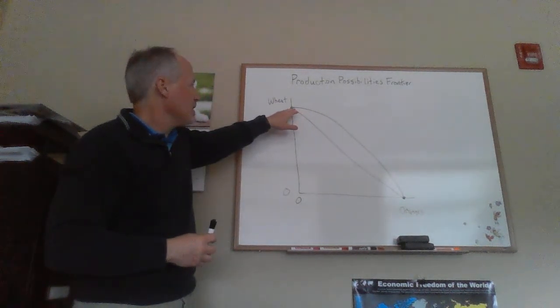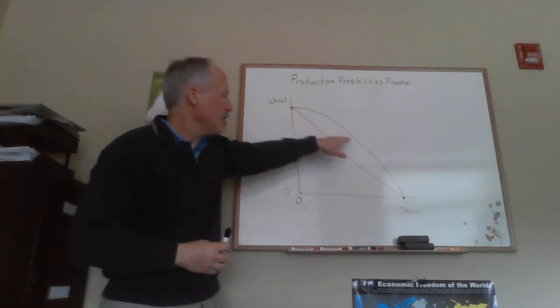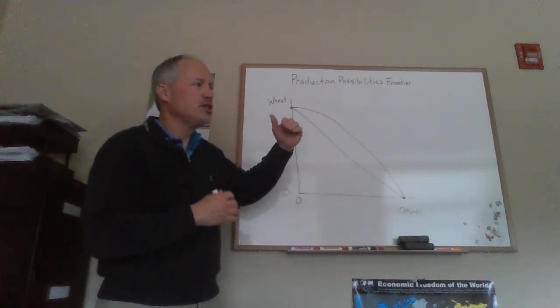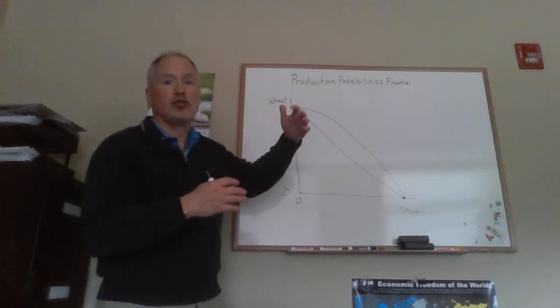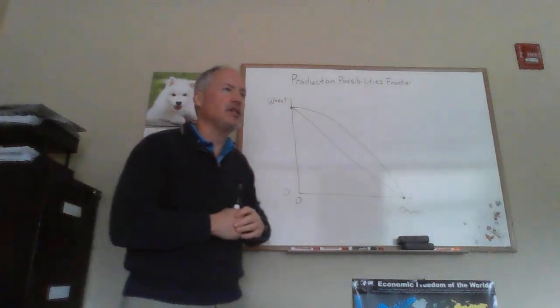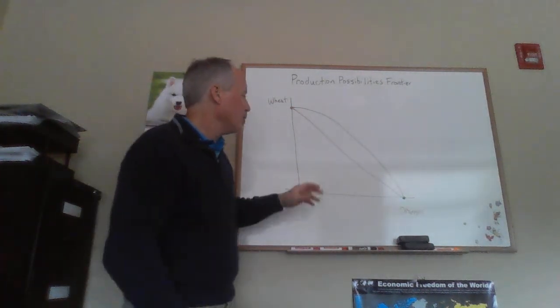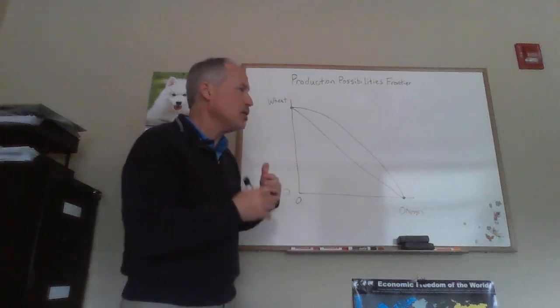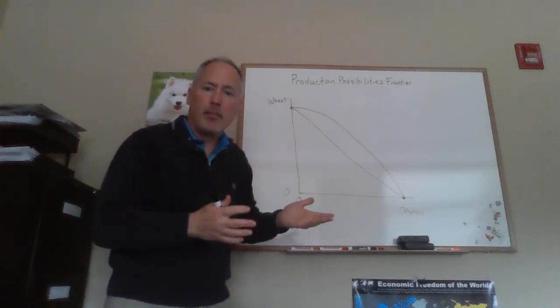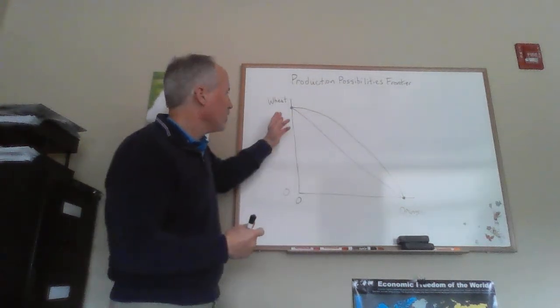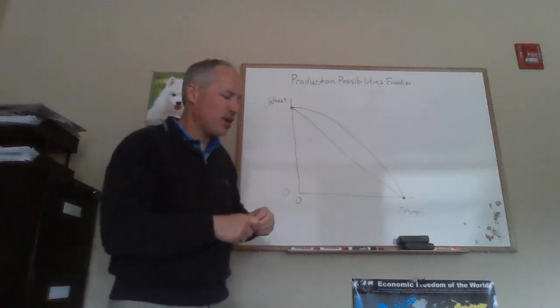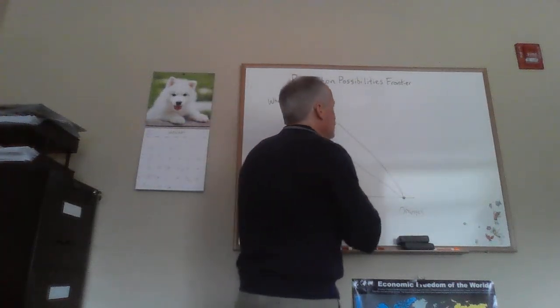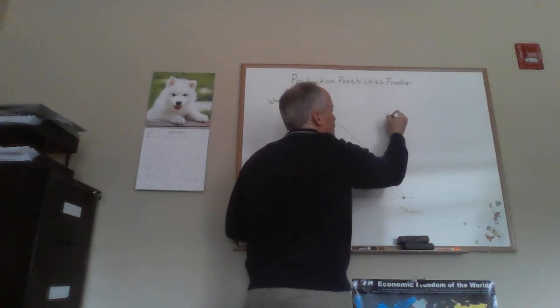If you drop that negative sign, you can see that as we produce more oranges, the slope is getting larger. It's getting steeper. This curve is getting steeper, and that means that the opportunity cost of producing oranges is going up. And so if you have a bowed PPF, that's going to represent what's known as an increasing opportunity cost.